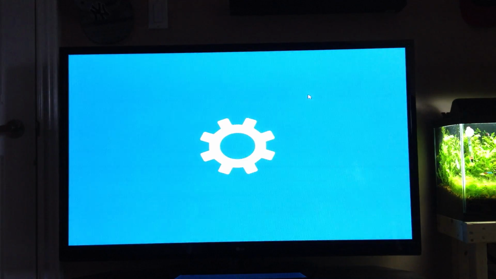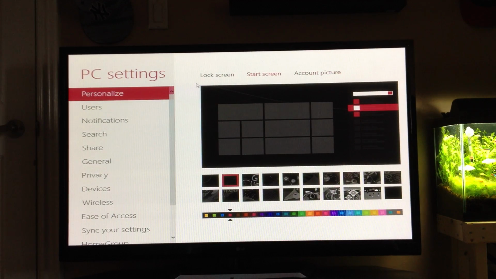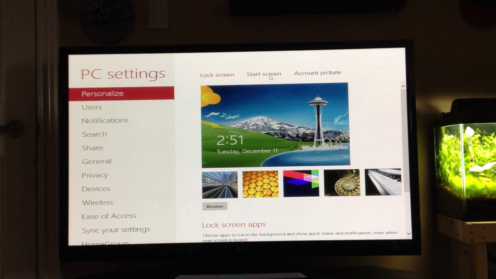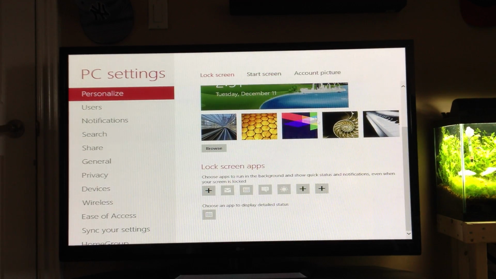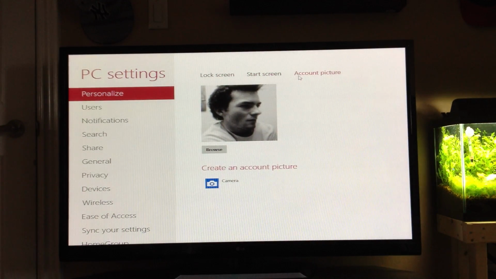Now the PC settings here, this is where it feels like there's two sides to the operating system. Here is the second interface for all your settings. It's essentially a control panel, but in a different way. Here is where you control your lock screen photo, your applications, which ones you want, like detail and view. By default, it's calendar. Start screen, you can change your backgrounds, themes, different backgrounds and highlight colors. As you can see, this one's a black background with a red. Your account picture, again you can import it from Windows Live, it's normally where it gets it from.